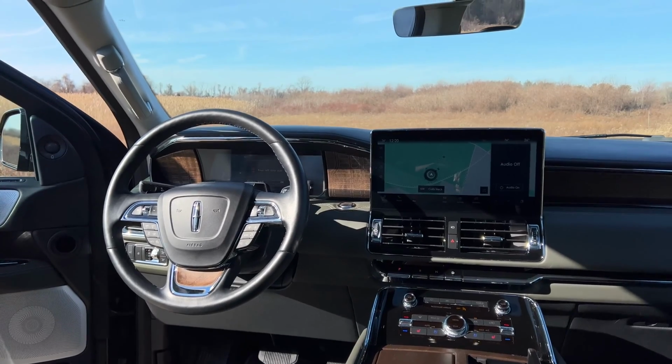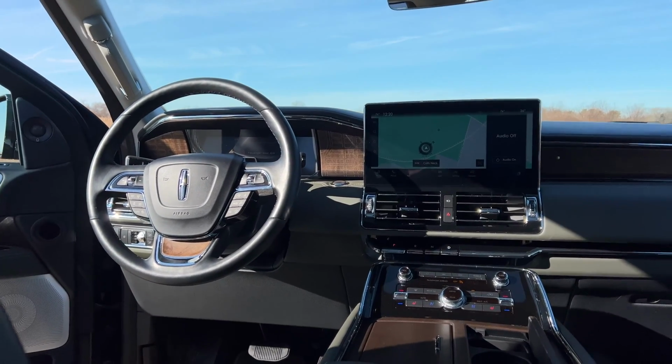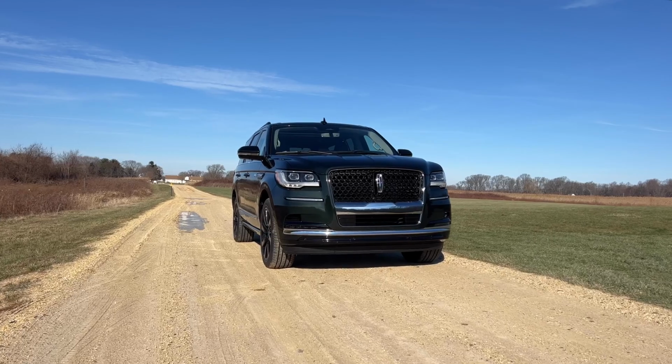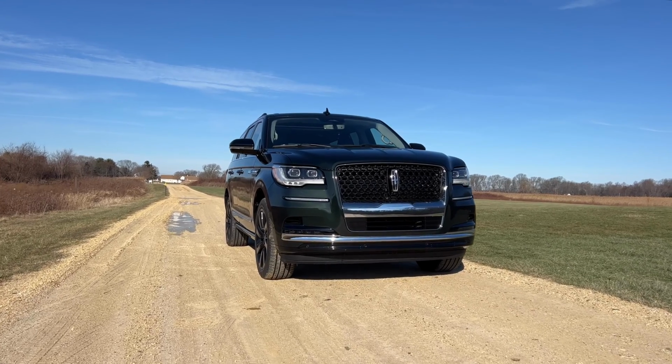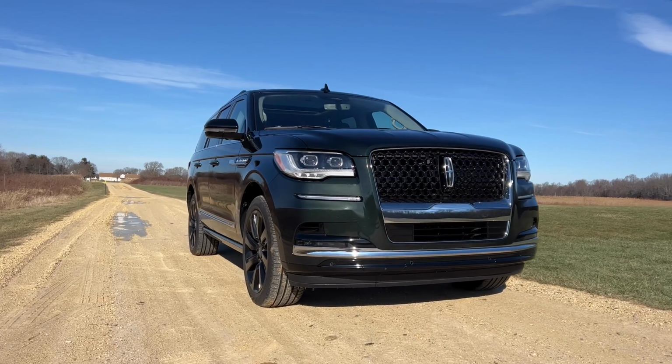But yeah, in terms of ride quality, the Navigator is what you would expect from a large SUV to drive like. It's extremely smooth and extremely comfortable. It has something called Road Preview that reads the road ahead and adjusts various aspects of the Navigator to smoothen out the overall ride. And I'm sure it does that, but it still has that giant, wafty feeling that you get with large SUVs. The Escalade, I feel, is a little bit more planted, but the Navigator and the Grand Wagoneer definitely like to bounce around a little bit more.